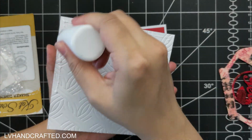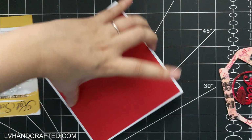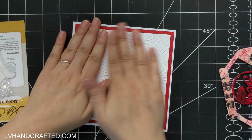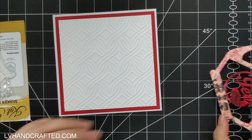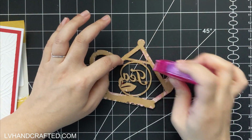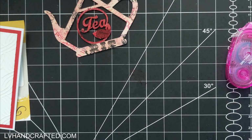And for a little bit of contrast, what I did in that center circle area where you see the word tea, I just took one of my mini ink cubes and I just inked right over the paper. And I tried to find a nice dark pink that kind of matched the pattern in my paper napkin. And similarly, I chose a similar color or shade of that really deep magenta color, and I use that as one of my matte layers.